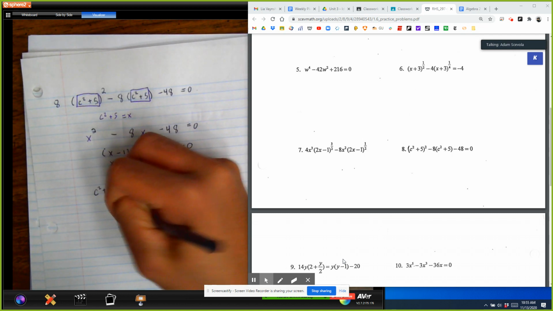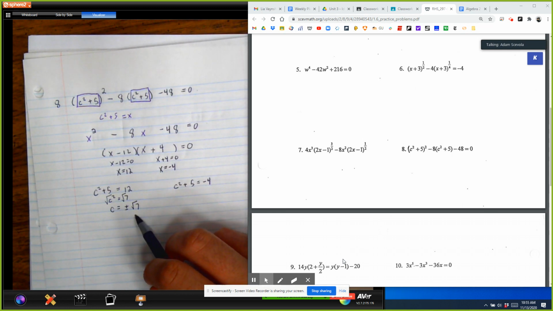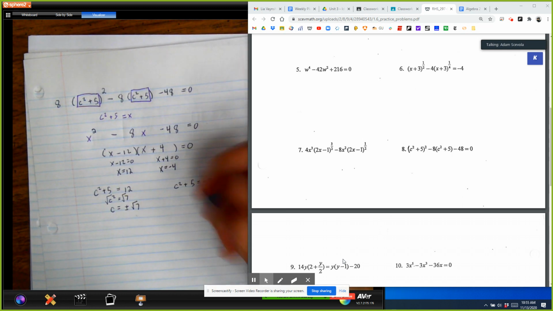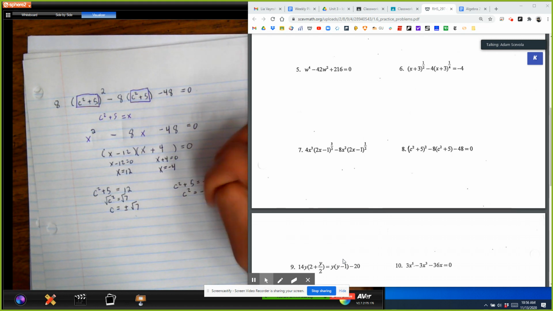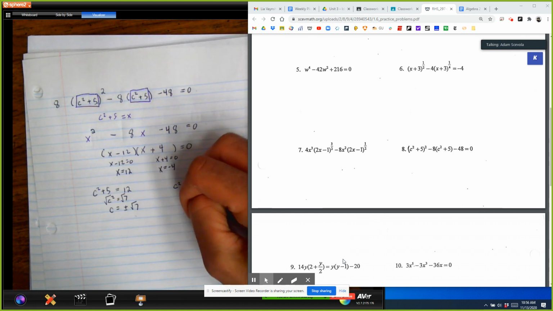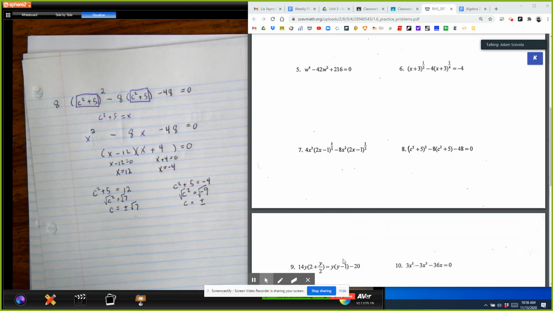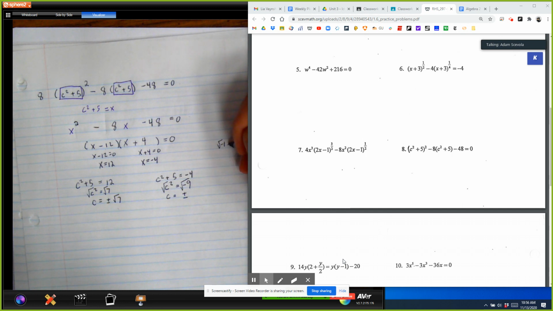Now we know from learning about complex numbers that the square root of negative 1 is equal to i. So if you have the square root of negative 9, you could break that up as root negative 1 times root 9. So we can write that as i times 3, or 3i. So we get plus or minus 3i. And those are our four solutions that will satisfy this.